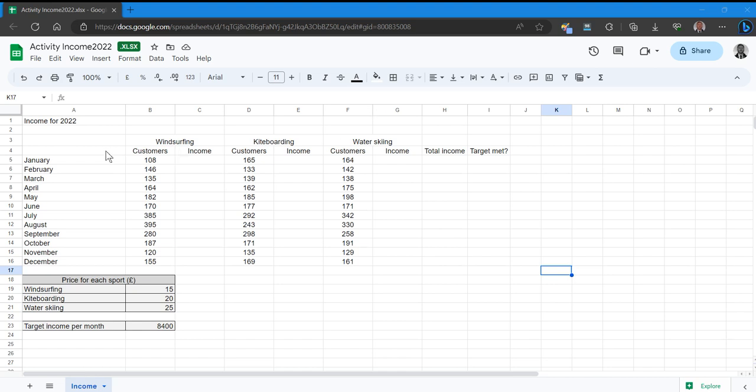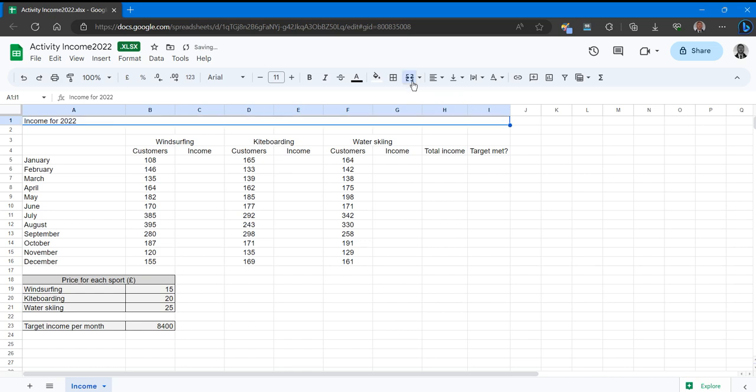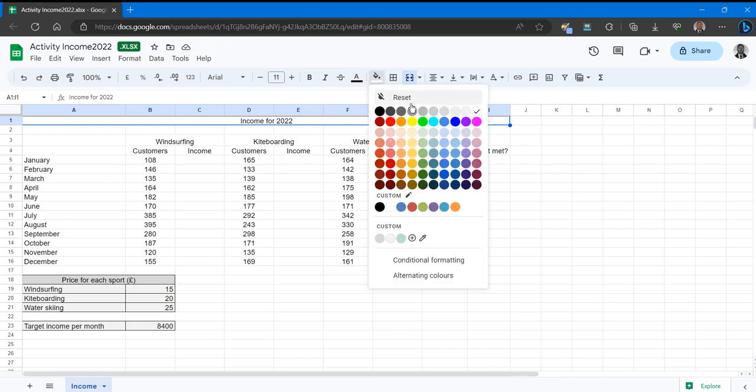So a couple of features we'll be using are merge cells and center align text. We're using borders and using different fill colors to separate the categories of activities. So for the heading case, I left click and select all the cells I wish to merge. Then a little icon up here, you see merge cells. I'll just select that. And then just to the right of it, we've got center align the text. And with all my headings, I'll just put a little fill color to the background so it stands out.